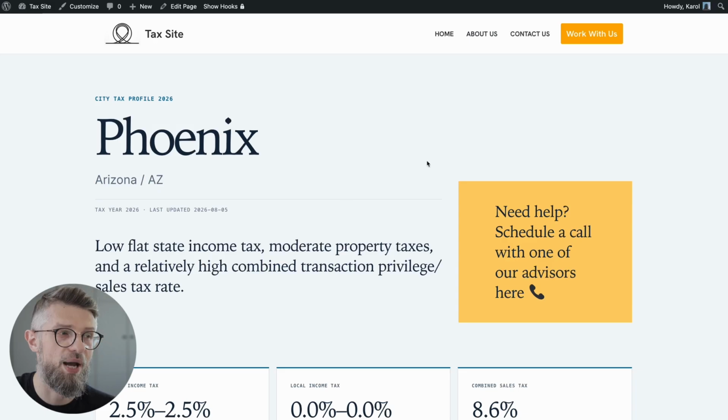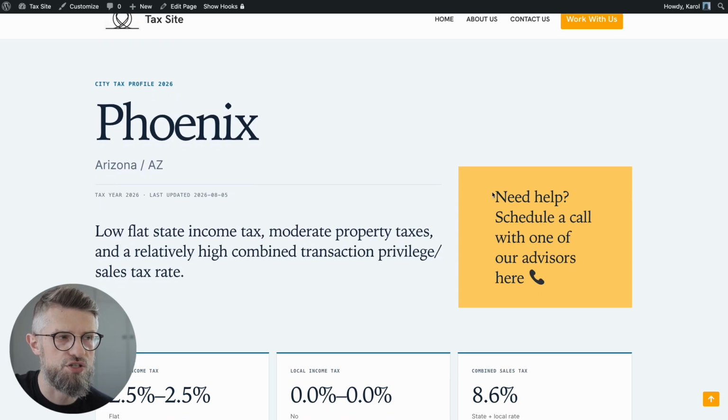The value of pages like that for programmatic SEO is that you can put your call to action onto any of them. For example, I imagine that a website like my example website would be useful for someone who's just looking for tax information in their location. Whatever the location might be for the visitor, I can always showcase a call to action like this one. If they need help, they can schedule a call with me, with my advisors, supposedly. So yeah, that is it.